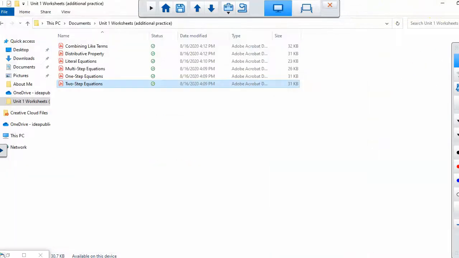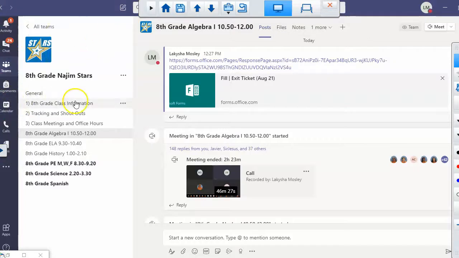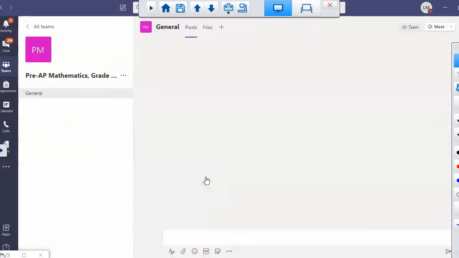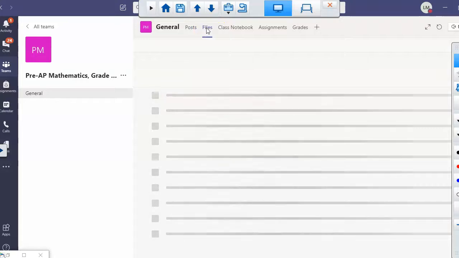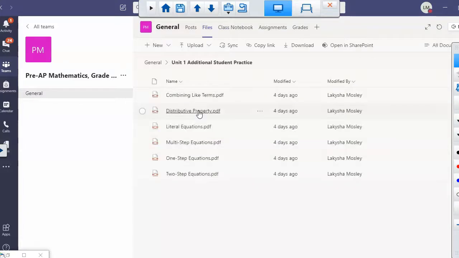All right, and also, in this video, not to make it too long, I just want to show y'all where it is, just so no one can say they didn't know where to find it. So remember, I think students have showed me, they go into these colored tiles. So let's go to this purple one. And if you go to Files, and you look here, when this loads, right there, this is where I'm getting these worksheets to shoot the videos from.